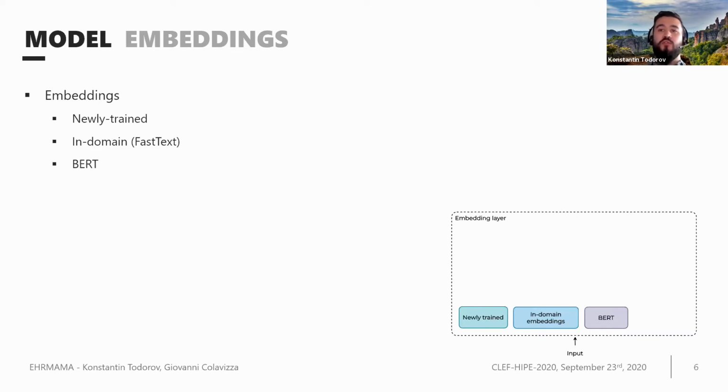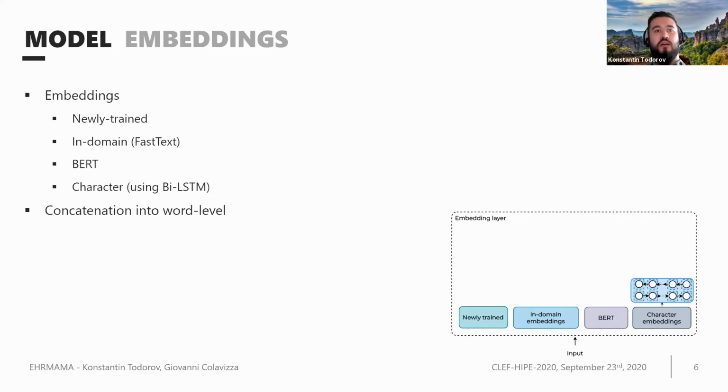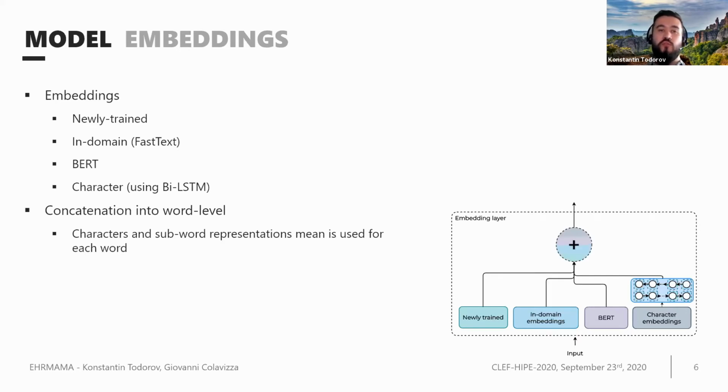Now, it must be noted also that those first 3 embedding modules work on subword level, whereas the last one works on character level. It uses a BiLSTM to encode the representation. Now, for the output of this embedding layer, we work on word level. So to this end, we merge: for all the subwords in one word and all the characters, we take the mean and then concatenate them on top of each other. We tried other approaches, but similar to other findings in the literature, we discovered that this is the simplest and most efficient way to go forward, and it also provided similar results as other methods.